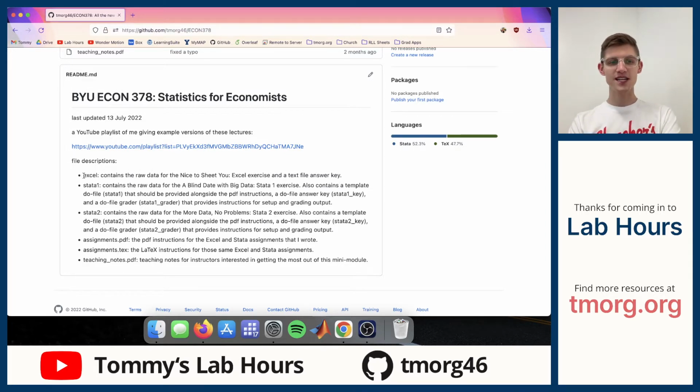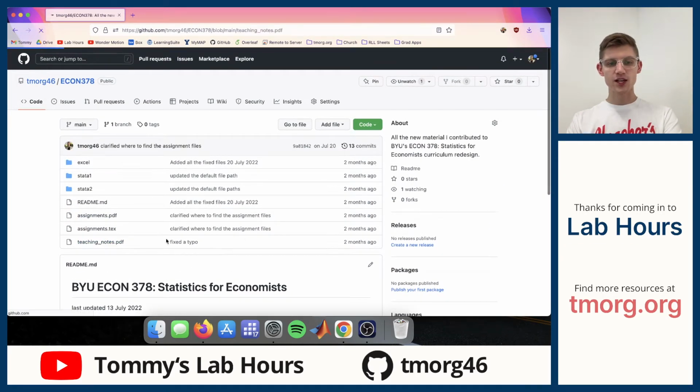Of course, I won't read the file descriptions out for you. You can read these yourself on the GitHub. But basically, the essential overview is that I have the assignments themselves as a PDF that you give out after the lectures. I have teaching notes as a PDF. That's going to be the one where you get the line by line, this is how I would have given the lecture. I refer to them in those 3 videos as well. I also have the assignment sheet in LaTeX if you want to change the font or just copy everything. Totally fine. Do what you want with them. And so I'll just give you a look at those here really quick.